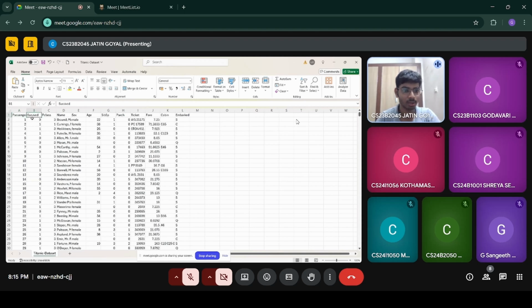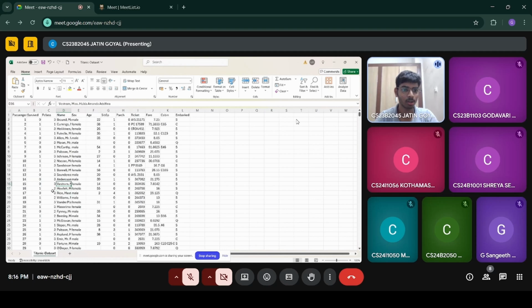This is the survived column, showing which passengers survived: 0 means no, 1 means yes. Passenger class is the class in which that particular passenger was traveling. So it can be 3, 1, 2, or anything. It's like on a train you have third AC, second AC, first AC. Same way in the ship, there might also be passenger classes 1, 2, 3.